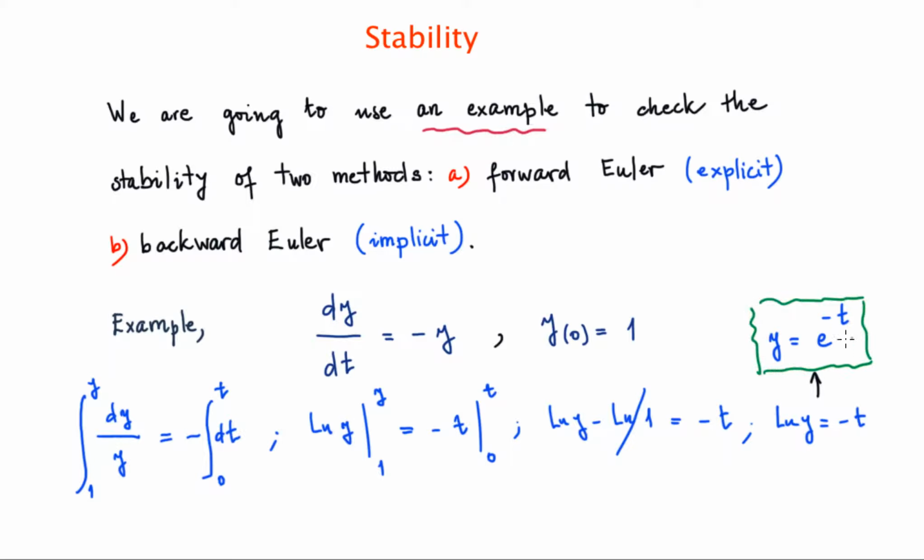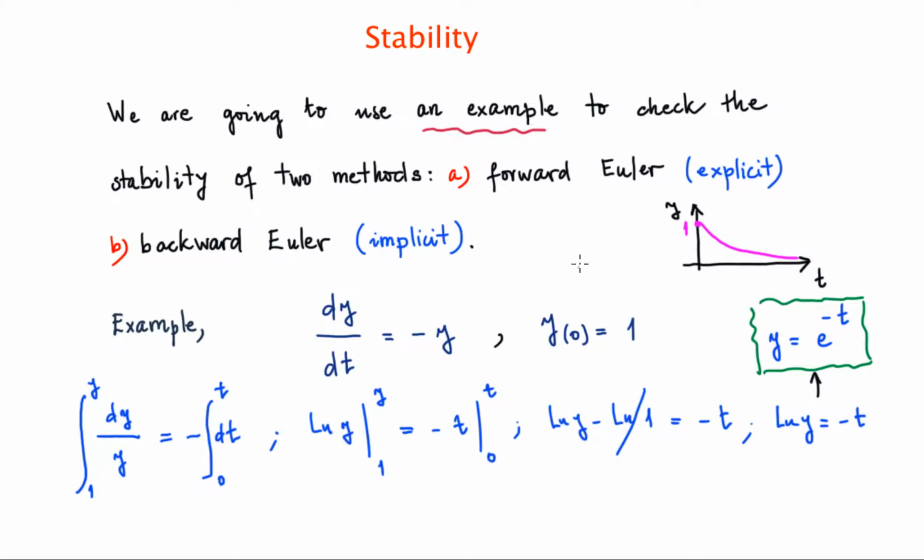As you can see, this is the exponential, and it's pretty easy to draw the graph of this result. Initially, at t equals 0, we know that the value of the function is 1. Here in the y-axis I am drawing the y function, and then it decays exponentially with time, and as time t goes to infinity the function decays to 0. That's the result, and that's important in order to compare with the numerical method.